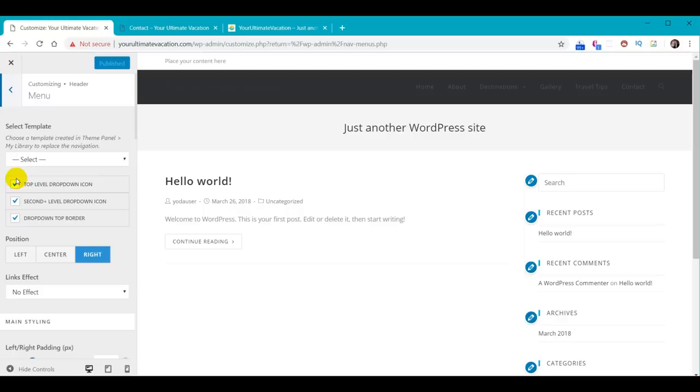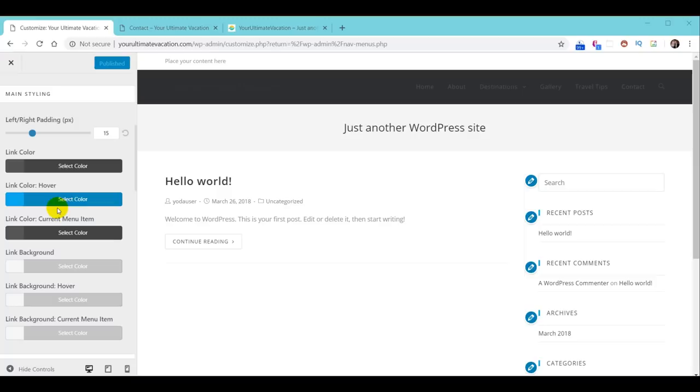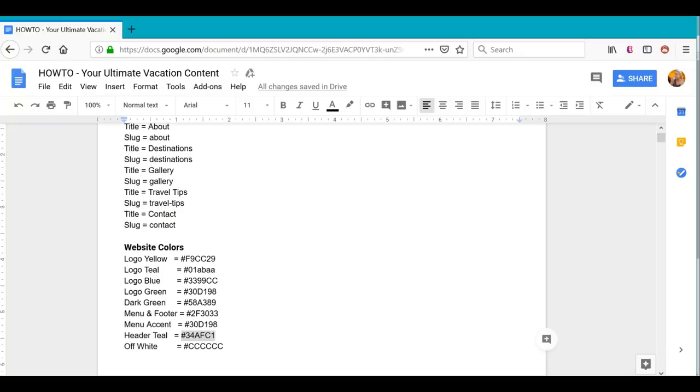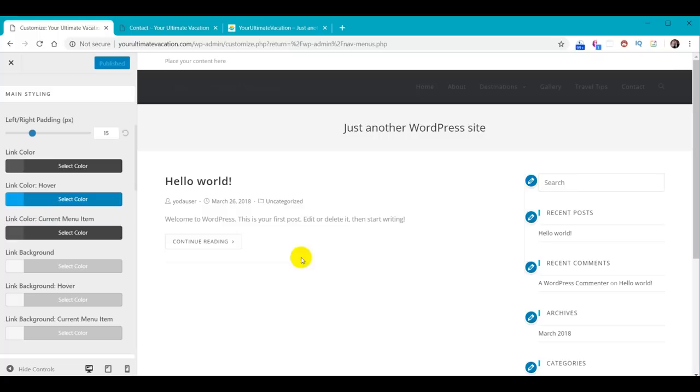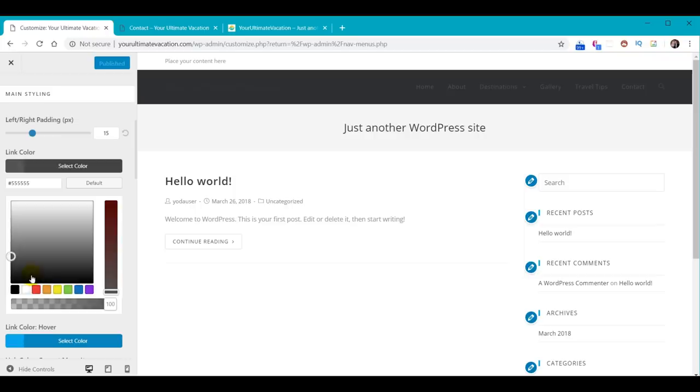And from here, we can make the change to the color. So notice here's the link color. So I'll go back to Bethany's document, and I'll pick the off-white that she chose as opposed to this full white. And we go back in here, we can change this link color. Now notice if I pick white, it's really, really bright, but if I pick the one that she chose, it's a little less than white. It's a little easier on the eyes.